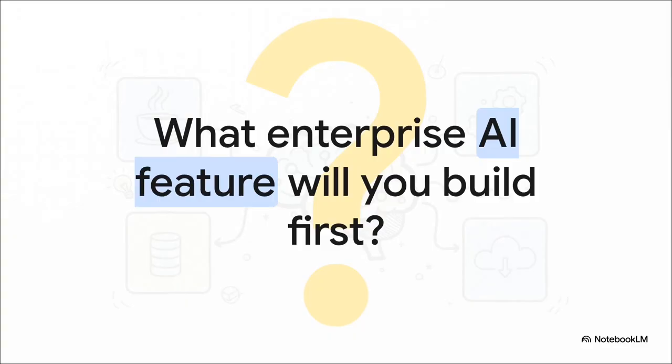Wow, we have covered a tremendous amount of ground in this explainer. From breaking down what LLMs and tokens actually are behind the scenes, to seeing exactly how Spring AI provides this perfect idiomatic abstraction layer for us, to finally solving the big private data problem using retrieval augmented generation. Honestly, the era of Java developers sitting on the sidelines of the AI revolution is officially over. You've got the architecture to build some incredibly powerful tools right now. So I'm going to leave you with this one provocative thought. Now that the language barrier is completely gone and you can leverage top-tier AI entirely within Spring Boot, what enterprise AI feature are you going to build first?